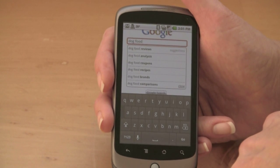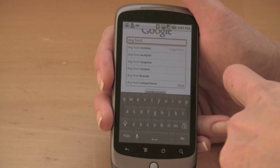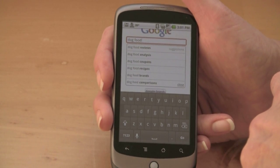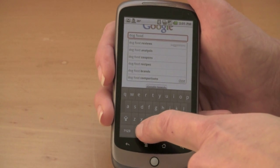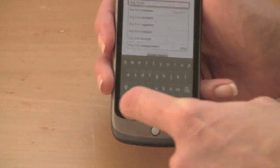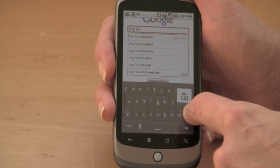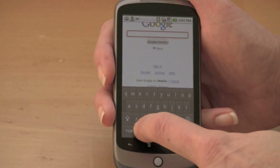Let's take a look at the web browser. Something interesting is that this is the standard Google on-screen keyboard, and on the home screen we've always had the Google search with the microphone so you can speak to make a Google search. Now there's actually a little microphone button integrated into the keyboard. In virtually any place that you can type, you can use the microphone instead and speak your input. Right now we're on the Google website — you can also use this just to go to websites.